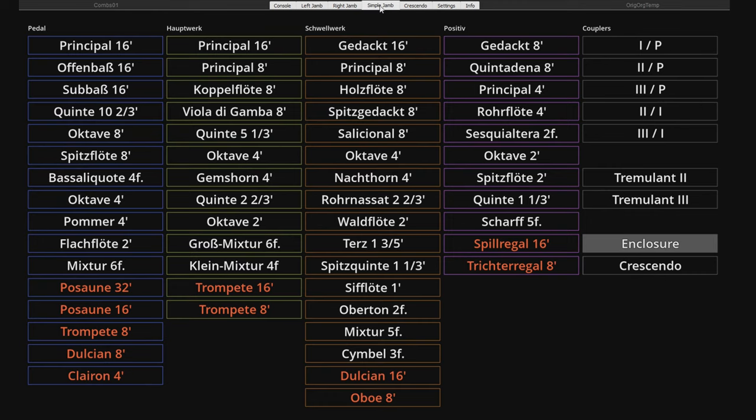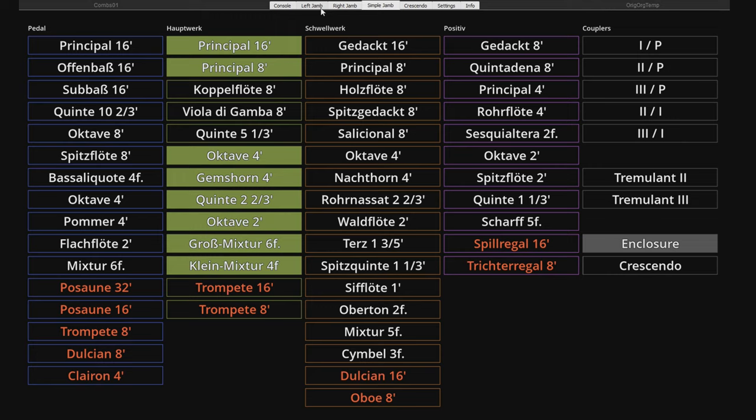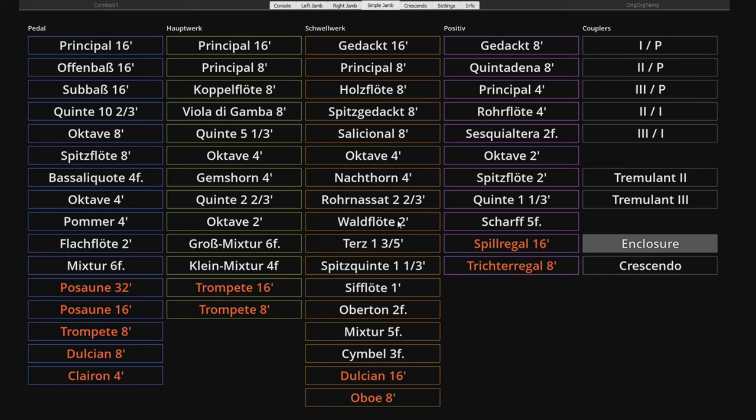But I was going to zoom onto my favorite screen here, the single jam, where everything is really clearly laid out. And you can see how wonderful the specification is. You have this wonderful principal chorus on the great organ here. You can really build up. It sounds utterly fabulous. The pedal division here is massive, and so is the swell, isn't it? That's quite a big division. All those mutations. It's wonderful to have all of these mutations.